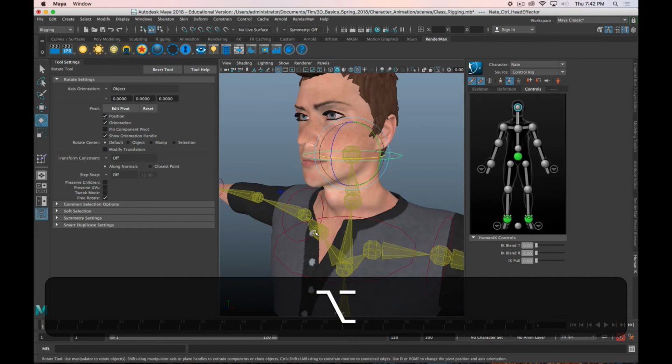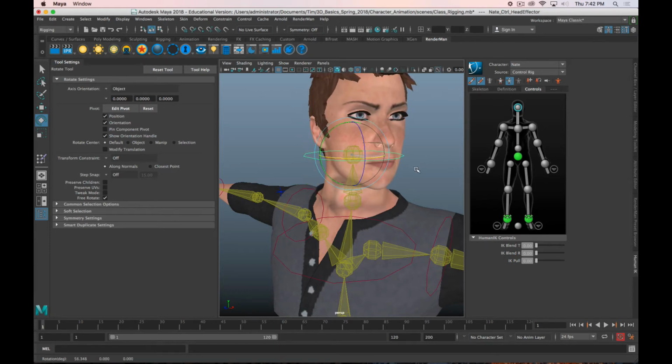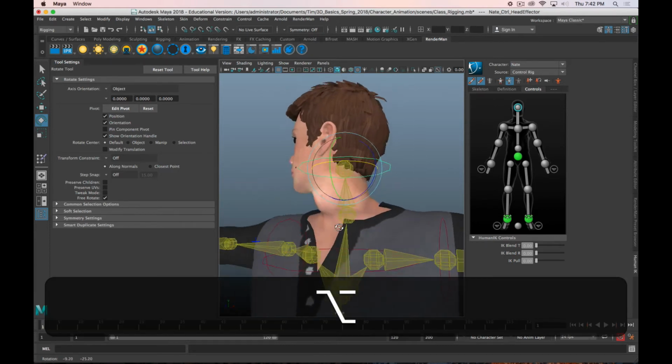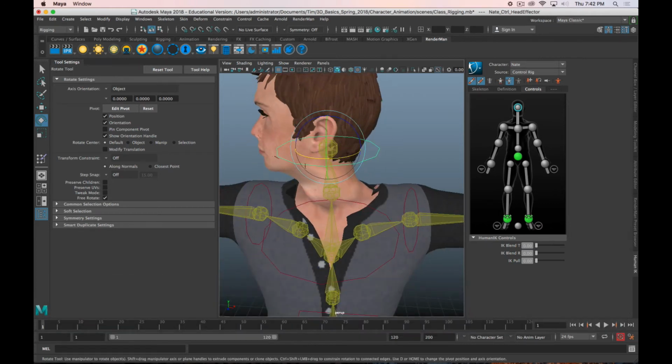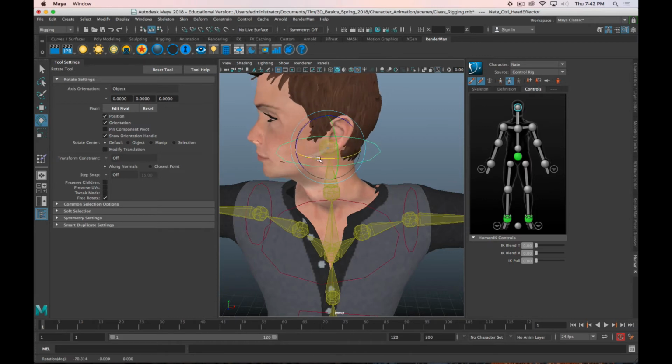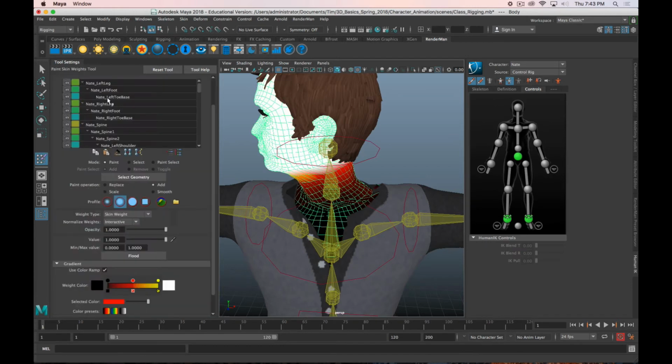The next thing we need to do is, you can see as he turns his head, it's a very sudden fall off. Okay, you can see it's 100% and then it's nothing. So we need to now adjust that. There's a little bit there that needs to be painted.